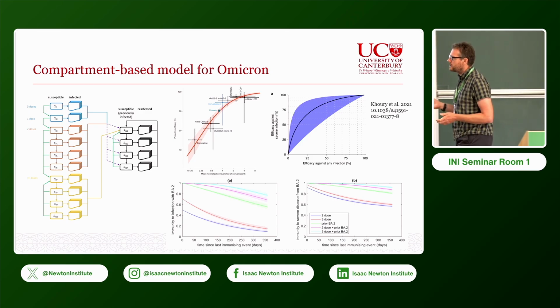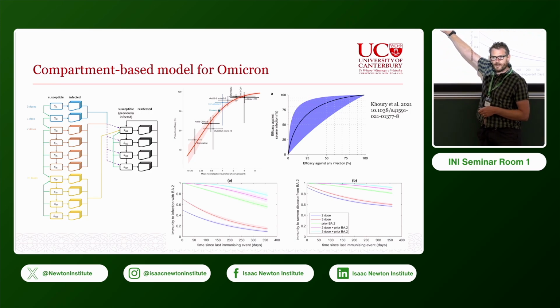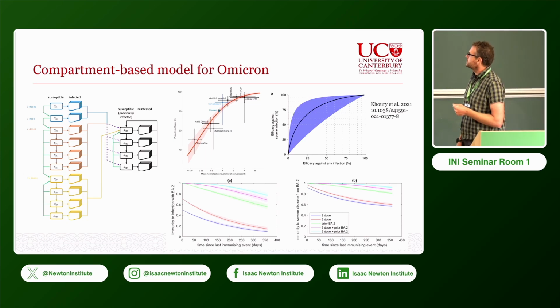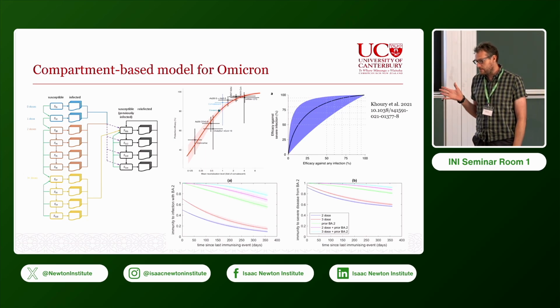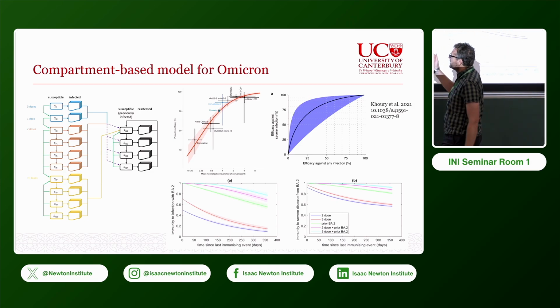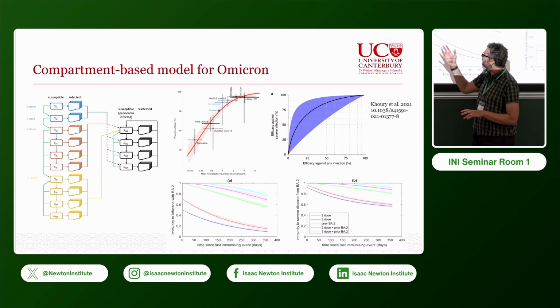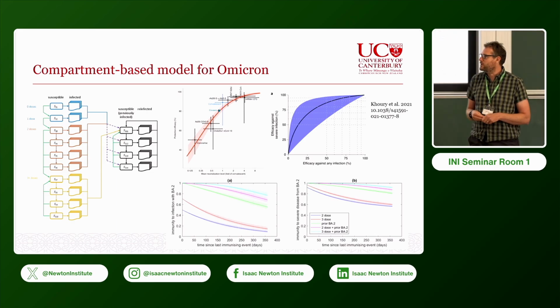There's age structure in here as well, and then these black ones here are people who have been previously infected, so have high levels of immunity initially from prior infection, but are increasingly susceptible to reinfection as time goes by. And you look at this model and you think, oh my God, this is going to be a nightmare to parameterize. How on earth are we going to work out immunity parameters, different levels of immunity to infection versus severe outcomes for all of these different susceptible compartments? You know, this is going to be an absolute nightmare.